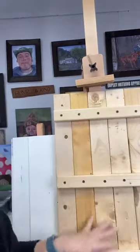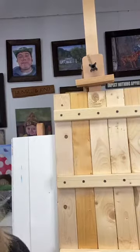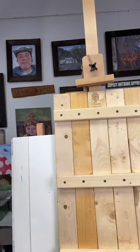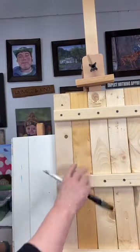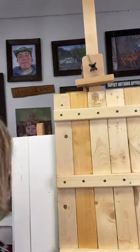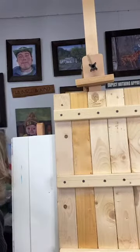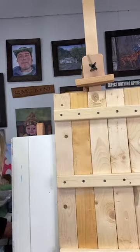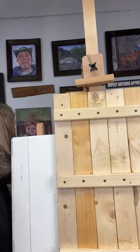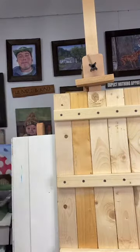Like, see, here's the way the back was put together, the way my husband did that. I'll show you what I'm talking about, painting the board on the back. He just took these boards, and of course he does everything real heavy duty. I don't know why he always goes the extra mile. Where in the world is my brown paint? Do y'all know I need to clean this mess up in here? Because it's a wreck.